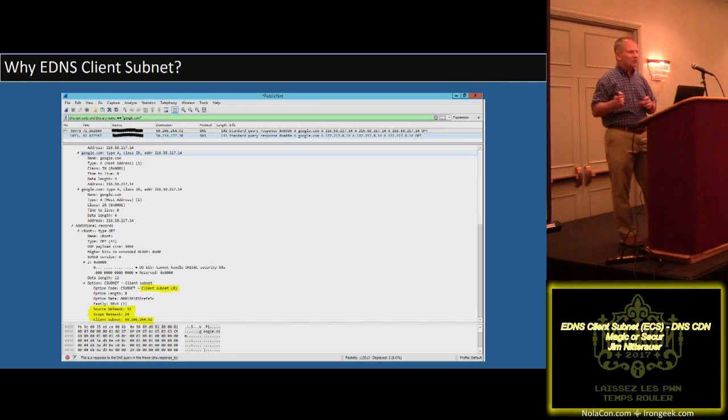This is disturbing, right? Because normally in a DNS query, you would query an upstream resolver, and it would send a query out on your behalf if it couldn't answer from the cache. But the upstream queries from that server had no idea what your IP address was, okay? With EDNS Client Subnet deployment, that's no longer true. We're going to go over how all of that works. So normally we think DNS, we're getting a question to a server, we're getting an answer, we're moving on. We don't really think much about our DNS unless it doesn't work, right?